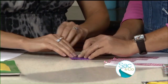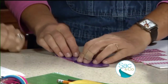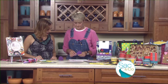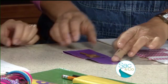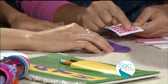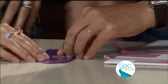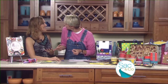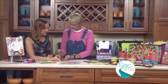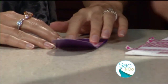Then we have another little pouch back here for the key. We want to measure the key to make sure we don't go too low or too high — just place it right there as a visual guide. What I've done is taken a piece of tape with a little piece on the back, leaving sticky on the outside so it doesn't adhere to the key all the time. You've got that nice little non-sticky spot so your key won't get stuck. Go ahead and seal that down right along the sticky spot, then remove the key — you've got that cute little pouch.